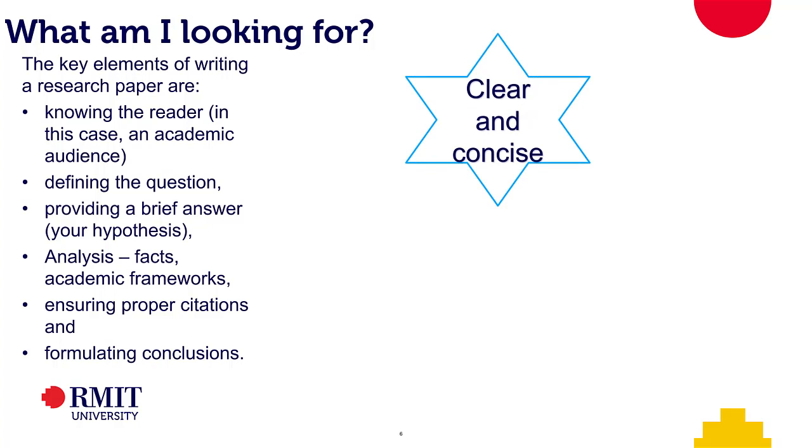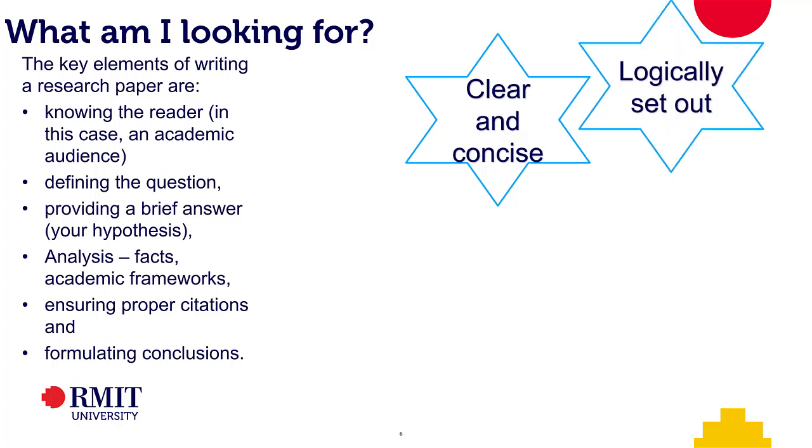So this requires you to be clear and concise. Yes, you have a lot of words to write, but you don't need to write them all. Think about using headings. Think about making your writing as clear as possible. As I often advise students, make the word count by making every word count. Set out your material logically. Make it easy for your reader to find what it is that they're looking for, the answer to the question: how strategically might design thinking assist your organisation?